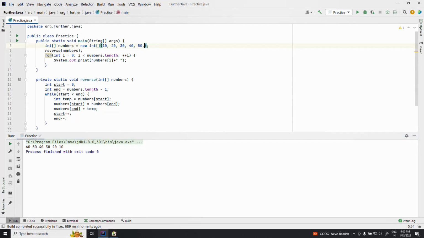So this is working for both, for an odd number of elements and for an even number of elements. So I think this should be pretty clear to all of you, all of the viewers.